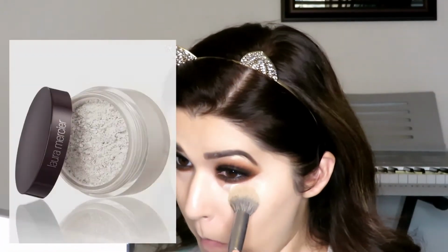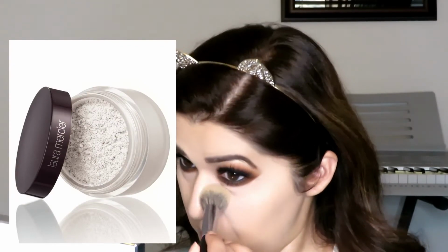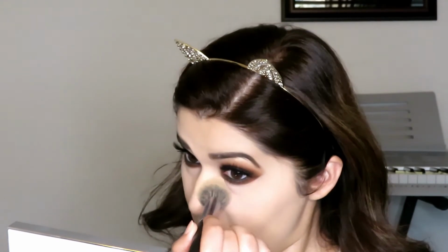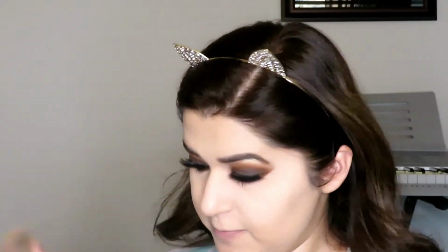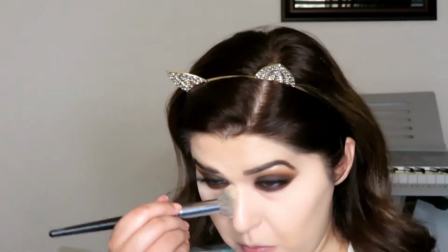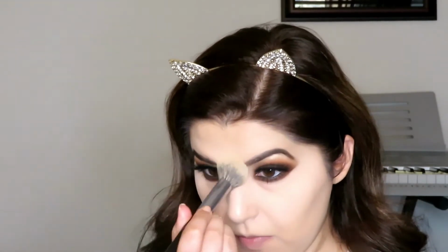Next, I'm going to go ahead and set the concealer in place. I'm using the Laura Mercier secret brightening powder for the under eyes, and the brush I'm using is an E48. I've started using this powder a few months ago and I like it a lot. I feel like it's much better for me than the actual translucent powder, the one that's meant for the face. I like the brightening one a little bit better, but they're both really good.